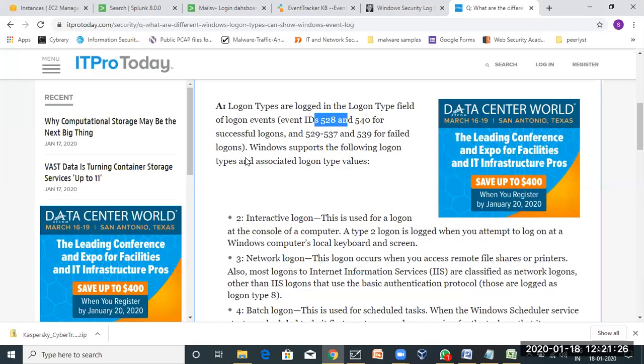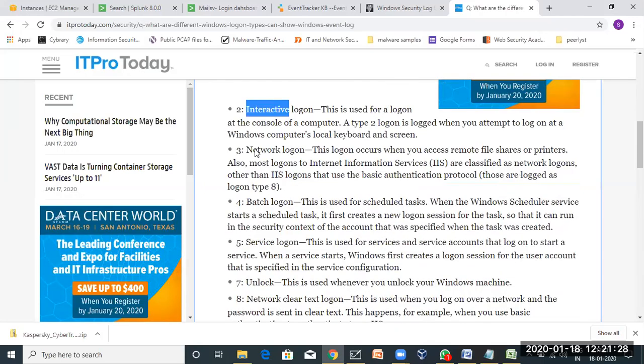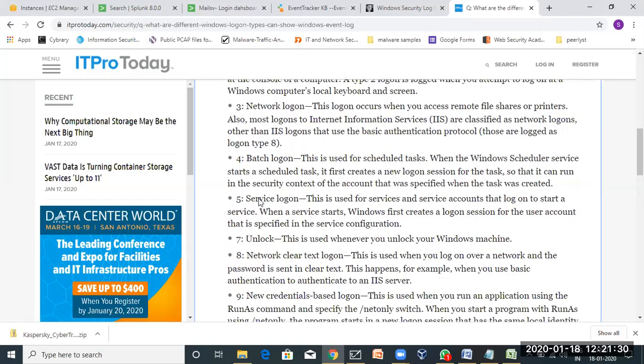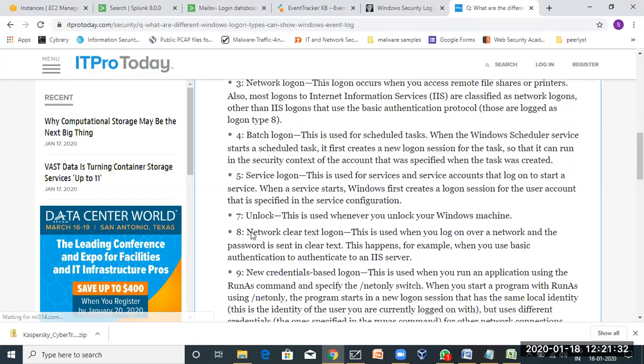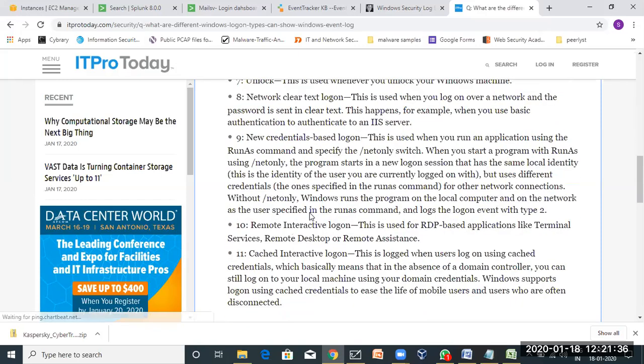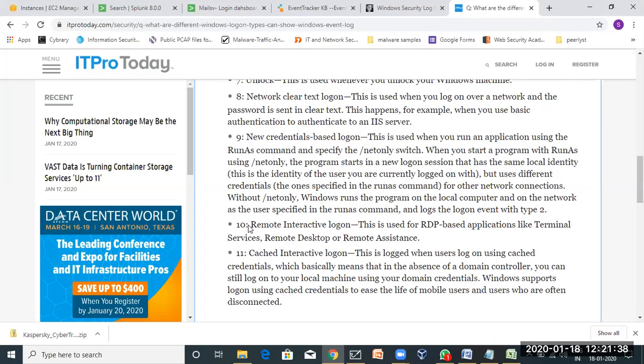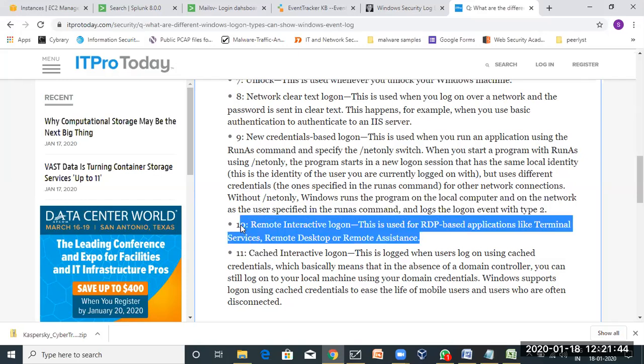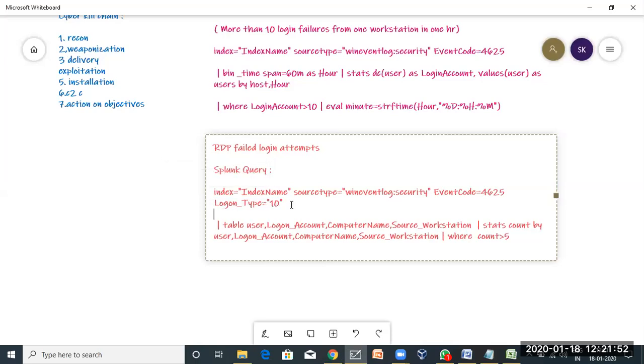One is not there, but two is interactive login, third is network login, fourth is batch login, then service login, unlock, network clear text login, new credentials based login, and remote interactive login. Based on this, you can create the query. For example, the remote logon type means remote desktop login. So this is the base for the query.